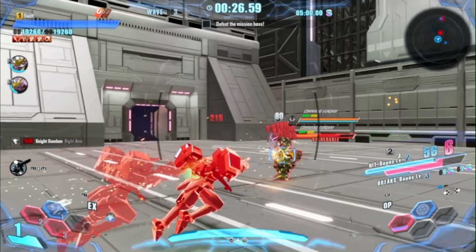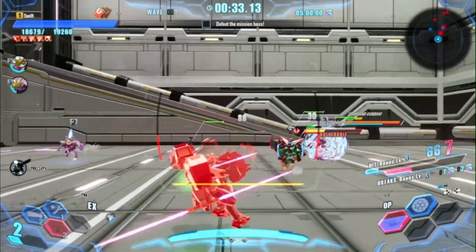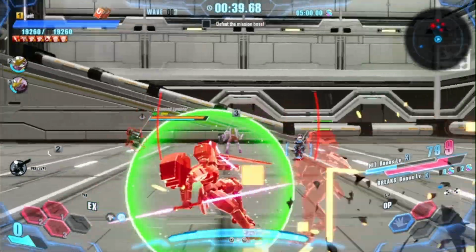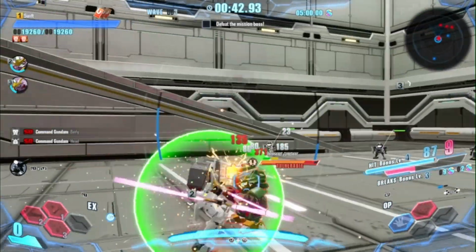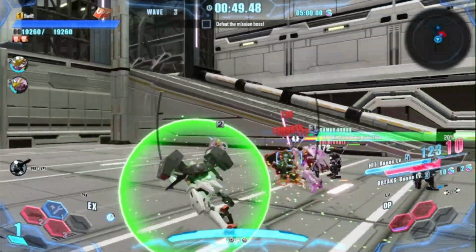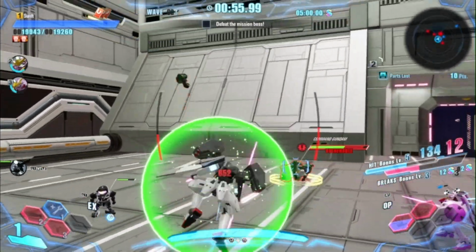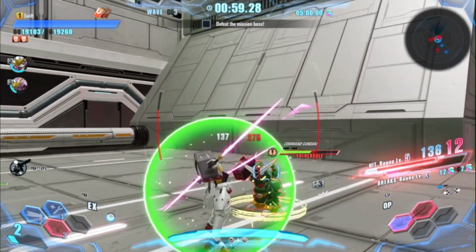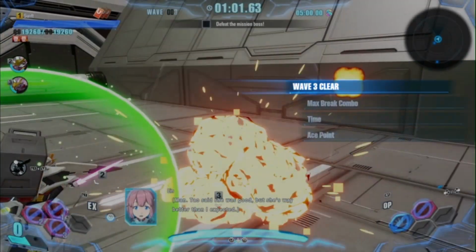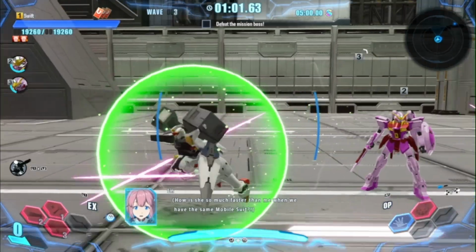Well, he's gone. Ow! Still haven't used to get to this guy. There goes one command unit. Oh, little SD minions. Come here! Ow. And we're done. Tao said she was good, but she's way better than I expected. How is she so much faster than me when we have the same mobile suit?